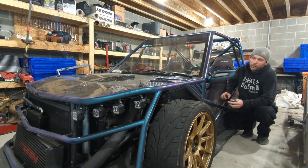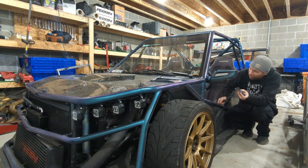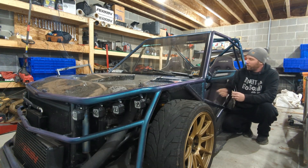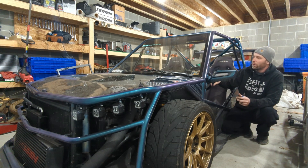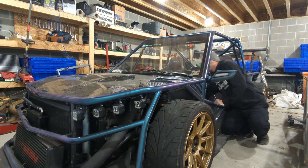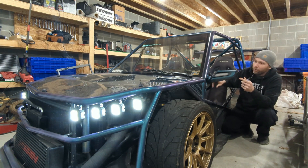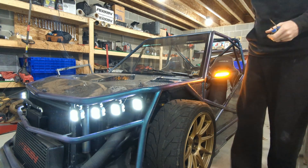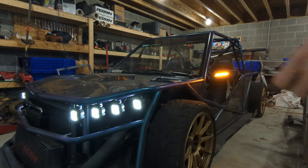It's cold outside so I want to work on something I've been wanting to do since I redid these lights. When I put these eight lights up front, the Shuron lights I call them, I lost my turn signal in the front. I took it out and I've just been trying to get by with my mirror signal, which works, but I can tell it gives other drivers a little uncertainty — they don't know if that's actually my turn signal or not.